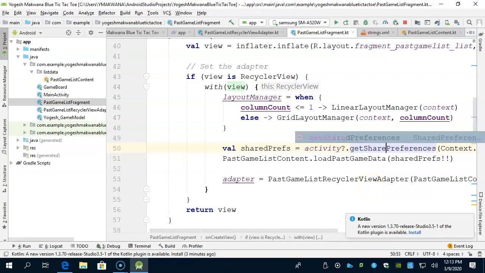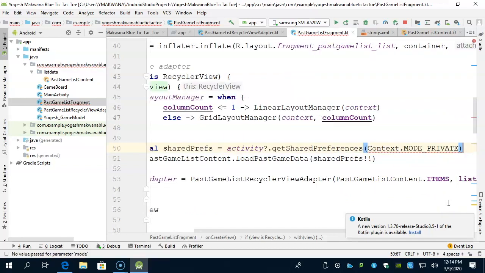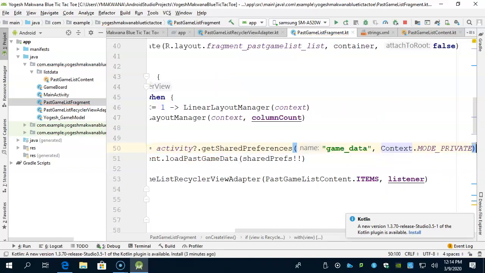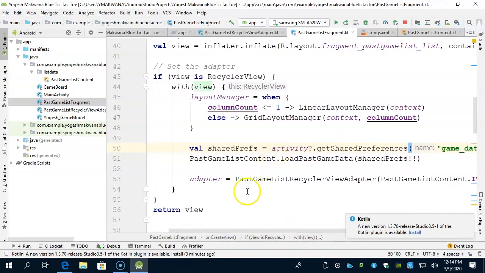We'll make this get shared preferences. And here, see, it's already going to complain because this is not the function definition. It needs a string. So let's give it a name. We'll call it game data. So this way it is going to be looking for data. Right now we are in the place where it is going to read the information.